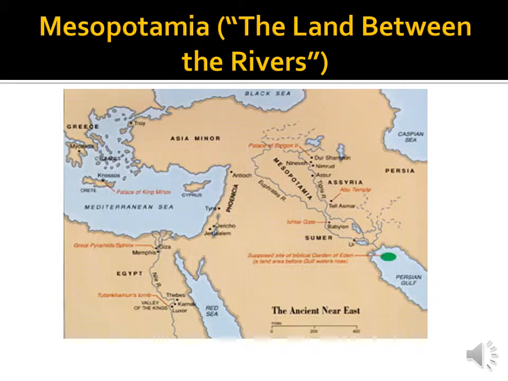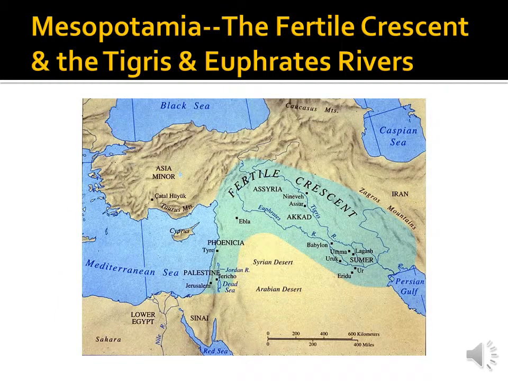Mesopotamia was a Greek word for land between the rivers, with the rivers being the Tigris and Euphrates rivers. And this was the site of the first cities, which date back to about 3500 to 3200 BC. And if you look at this map, you can see the location of Mesopotamia. So here you see the Fertile Crescent a little closer up. And this area, Mesopotamia, contained a number of city-state areas. And within those city-states were dozens and in some cases even hundreds of villages.